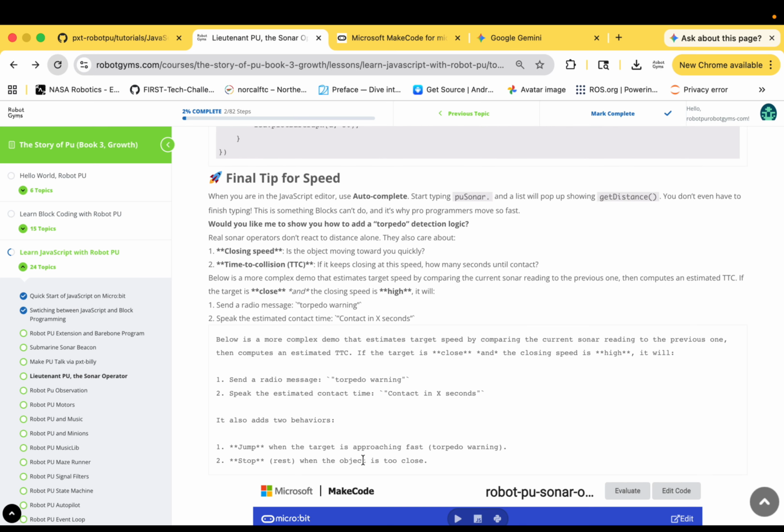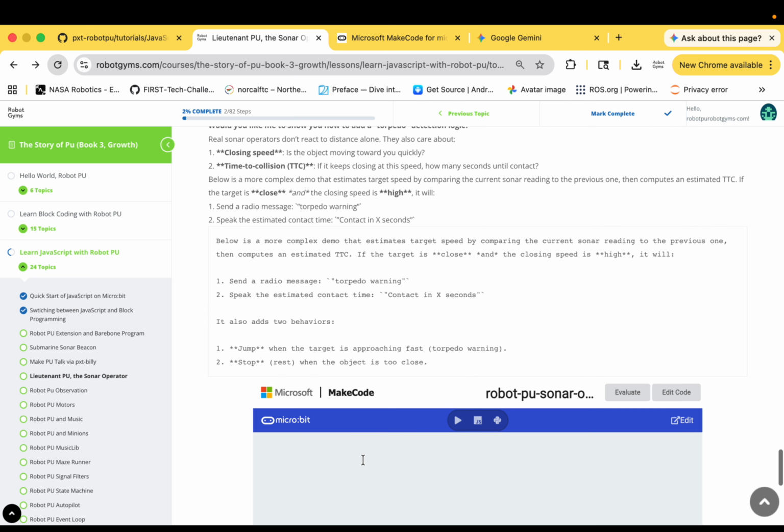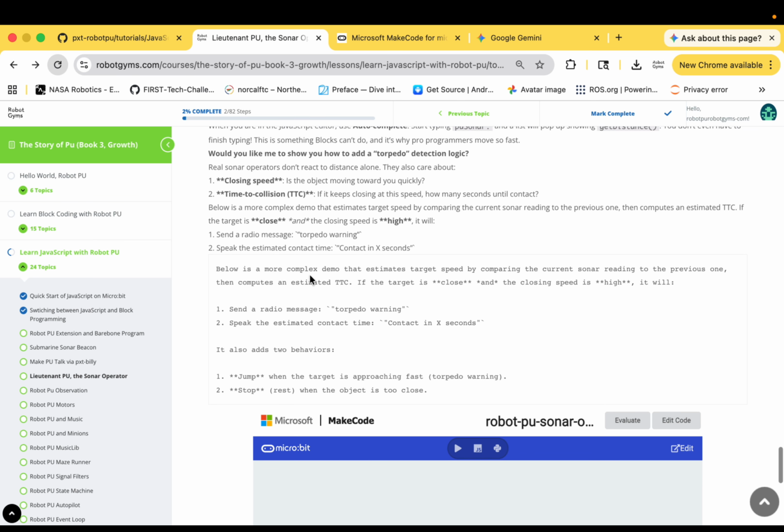Basically, we are first going to detect the sonar distance. Then we calculate the closing speed of objects, and then we calculate the time to collision. Time to collision estimates how soon the torpedo will hit Robot Pew.